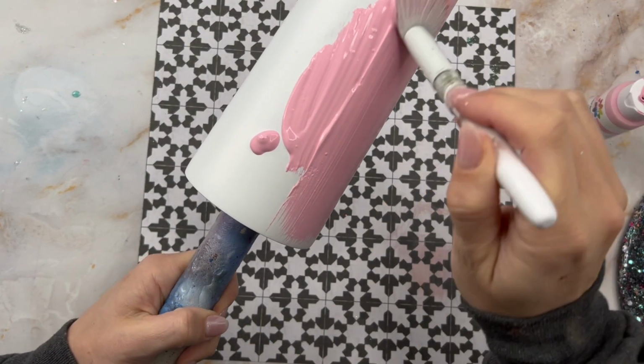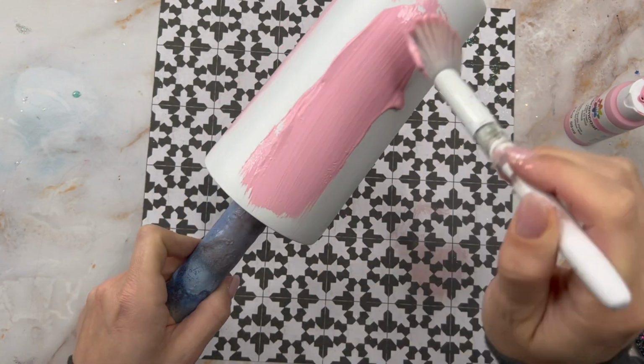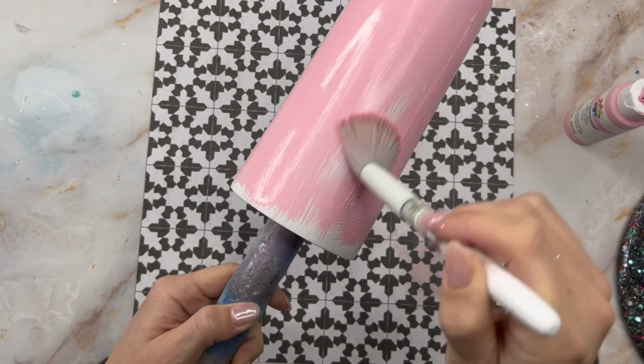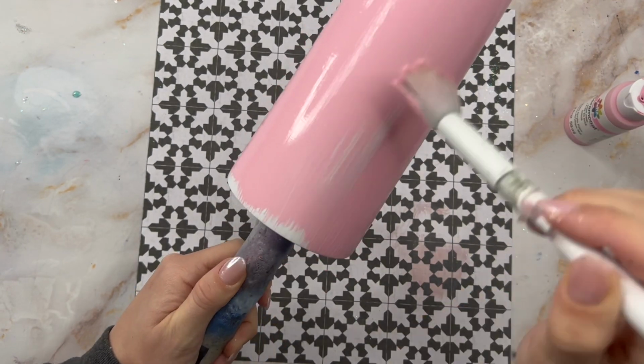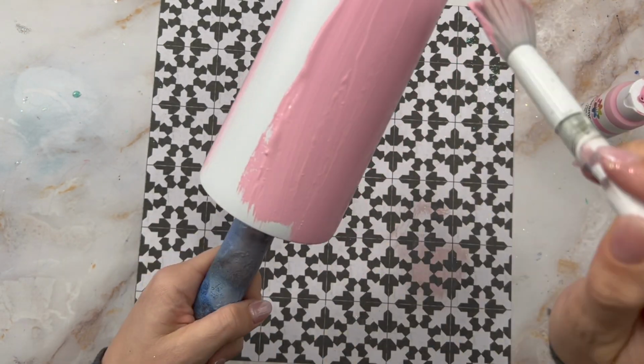The color I'm using for this design is Think Pink. We're also going to use a few different colors of the same acrylic paint a little bit later. But to start with the base, we're going to go in with this super pretty bubblegum pink color.